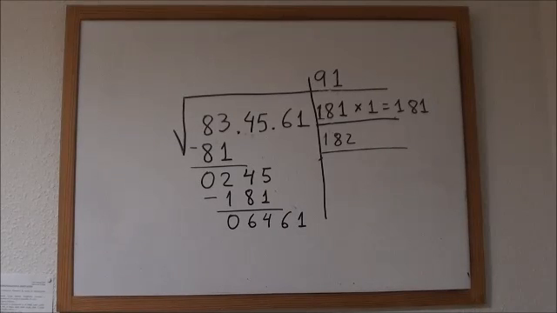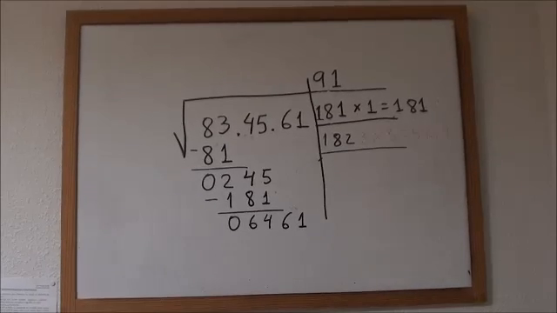And now we have to find a digit that joined to 182 and multiplied by itself gets the closest to 6461, never going over it. We try with number 3, that gives us 1823 times 3 which is 5469, which is not going over 6461. We try with number 4, but that gets over the desired amount, we get 7296 which goes over 6461, so the number we are looking for is 3.